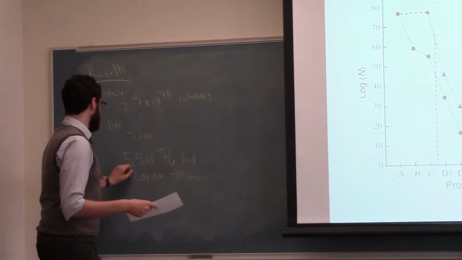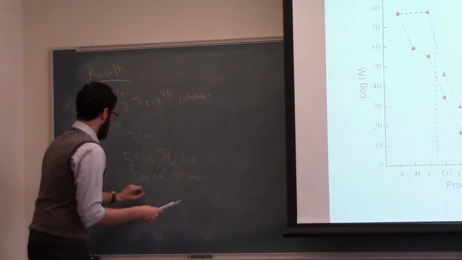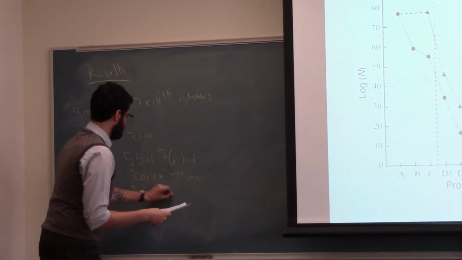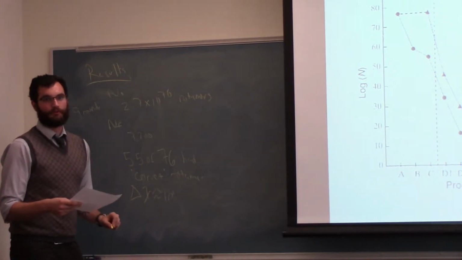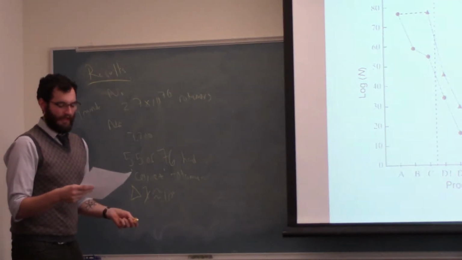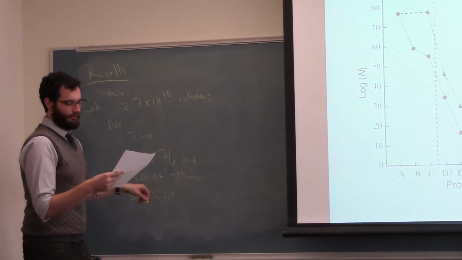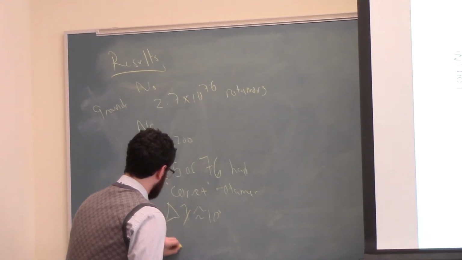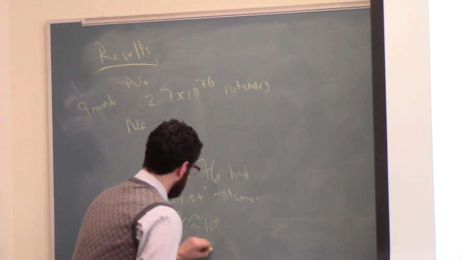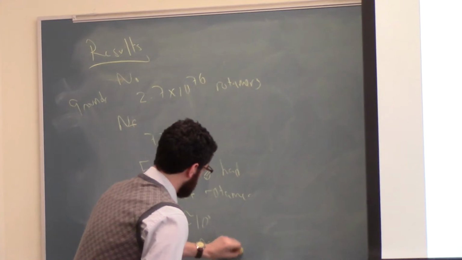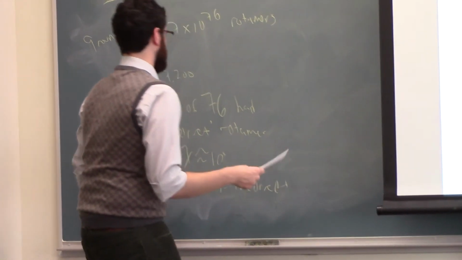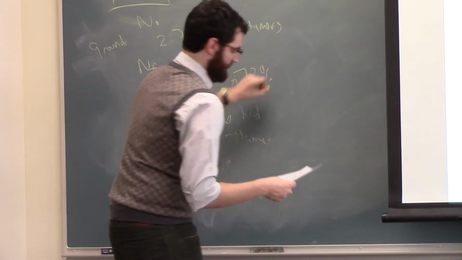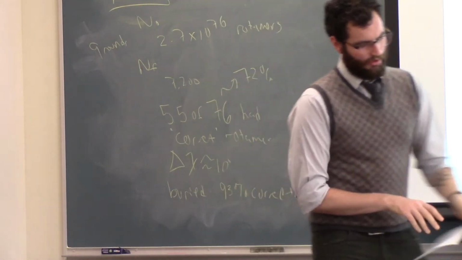And so when they say correct, what they mean is that each chi is within 10 degrees of what it is in the crystal. It's pretty close. And if we only consider the buried residues, we're at 93% correct. And so overall, 72%.